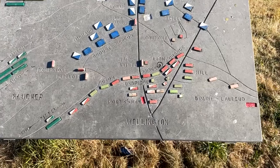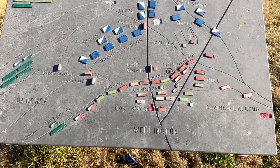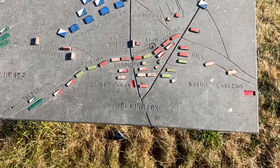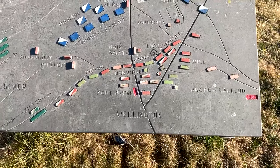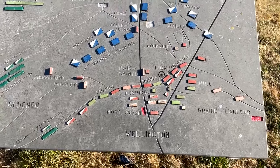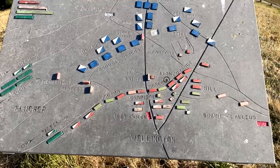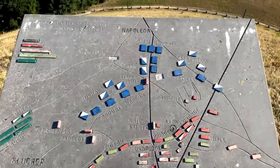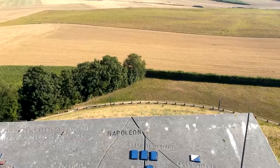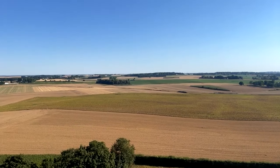They were waiting here, so they had the best positions. But the good thing to know is that the Duke of Wellington had an army that was not very well trained. It was partly troops from England, but there were also a lot of Dutch and Belgian and Polish soldiers. So it was a whole combination. And Napoleon, with his troops, was coming from the other side, from the location where we see the little wood there in the end.